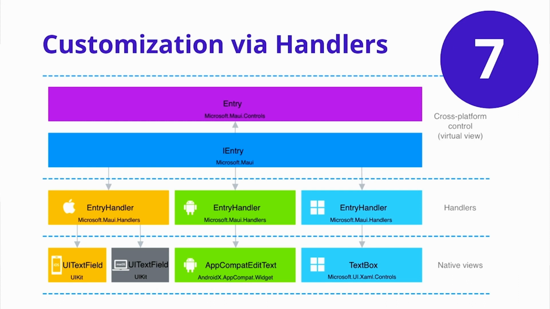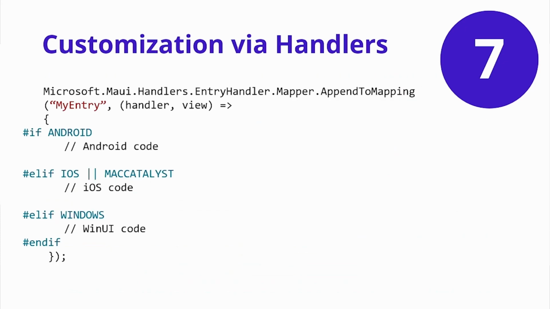So we have our cross-platform controls, but then we have handlers that map down to the platforms for Apple, for iOS, Android, Windows, etc. And we enable you to access these so that you can customize your code however you want. You can use conditional compiler directives in order to insert your custom code like this, and I'll be showing you an example of that soon as well. But really, the world is your oyster.